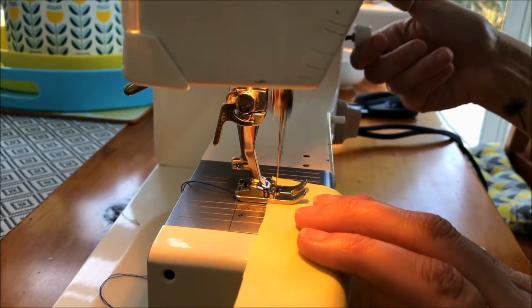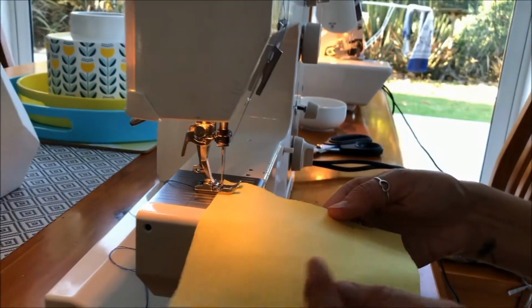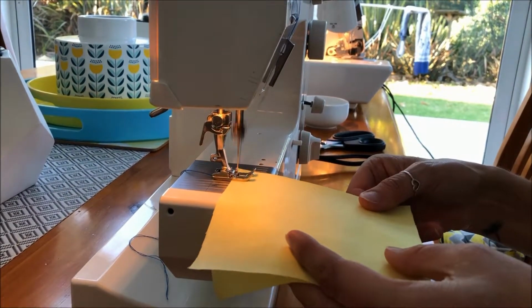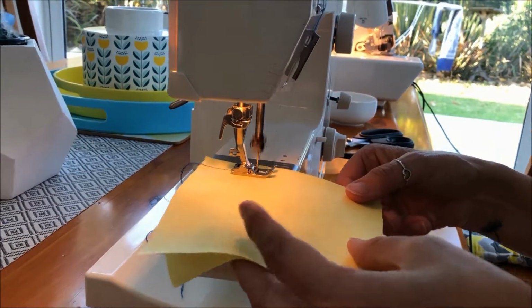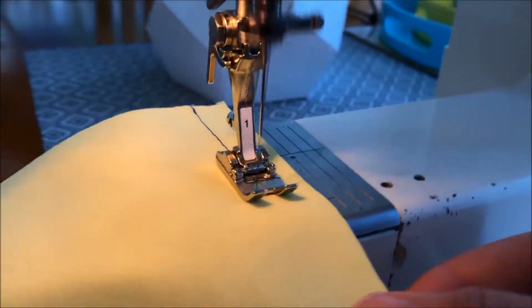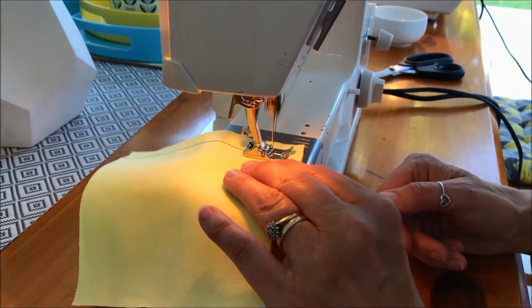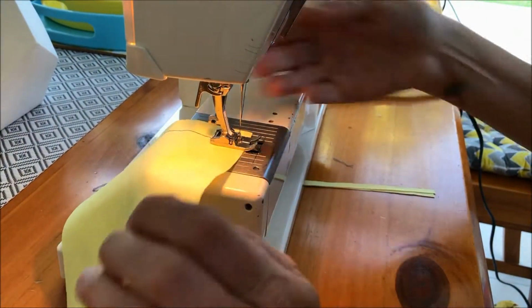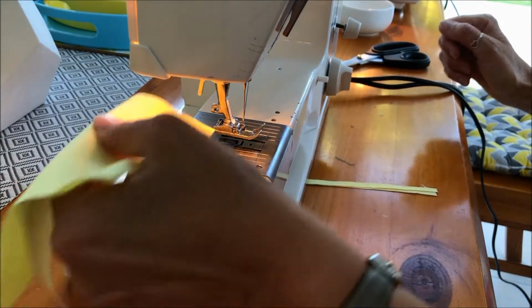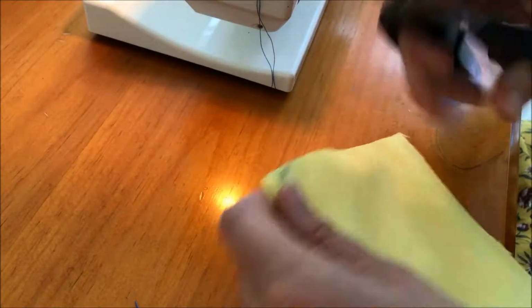back tack 2 or 3 stitches, and then what I'm going to do is sew, but concentrate on having the edge of the fabric on the second line away from the needle. So all the way to the end of the fabric. When you get to the end, back tack. Lift your presser foot, take the fabric towards the back of the machine, snip your threads.